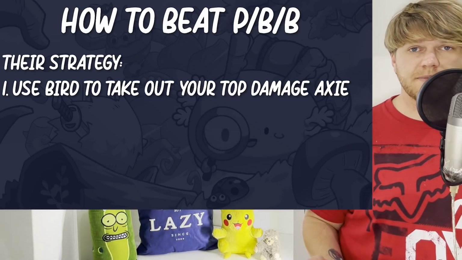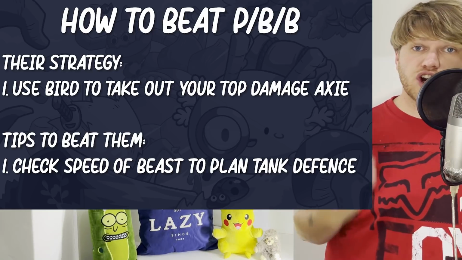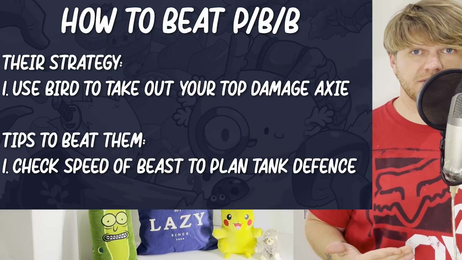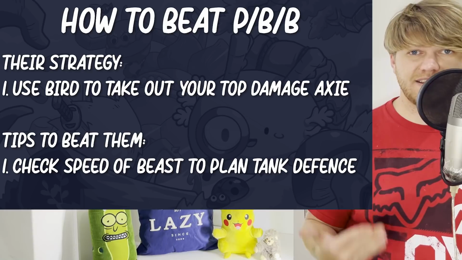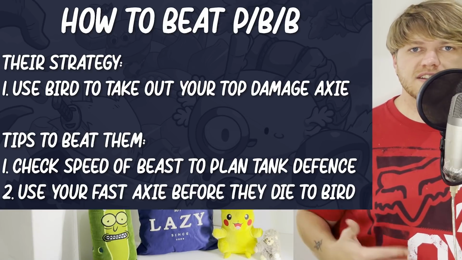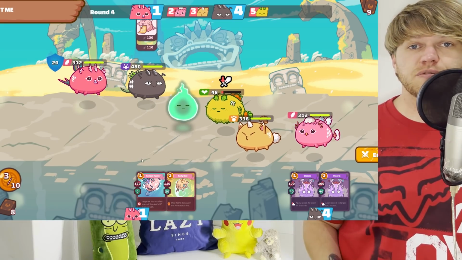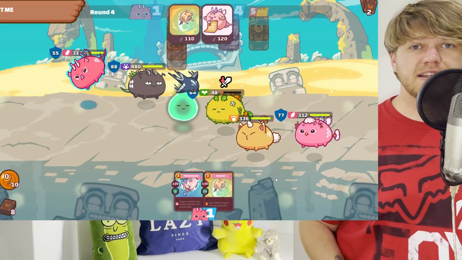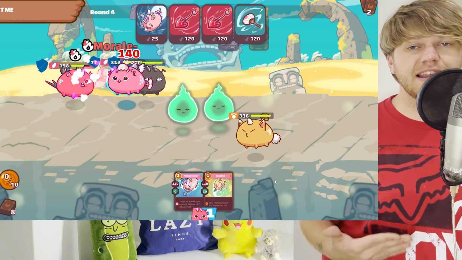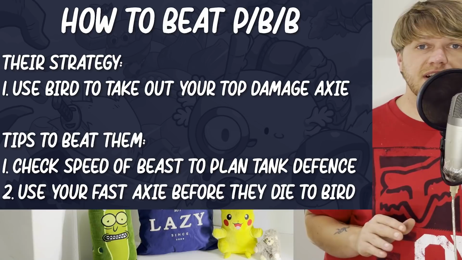Strategies when facing this team. Number 1. Take a look at the Beast's abilities. If the Beast uses Cottontail, you can expect them to be much quicker in using their critical strike combos. Try and plan for your plant's defensive abilities around this. For against the bird, you want to make sure that your fastest Axie draws value from the game before they get destroyed. Therefore, my advice would be to use your fastest Axie's abilities as much as you can before the bird gets an opportunity to destroy it. This allows your fastest Axie to still make a difference in the game, but this advice is dependent on the game situation.